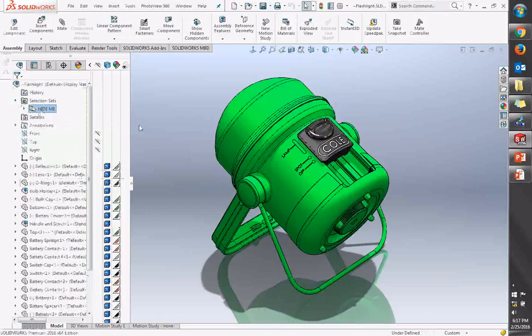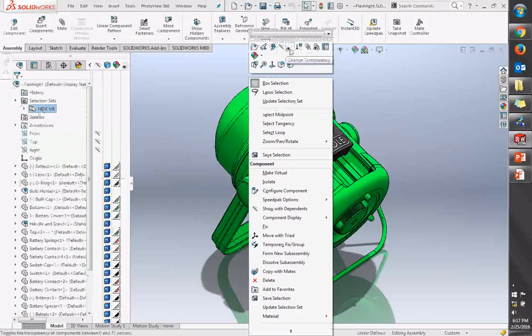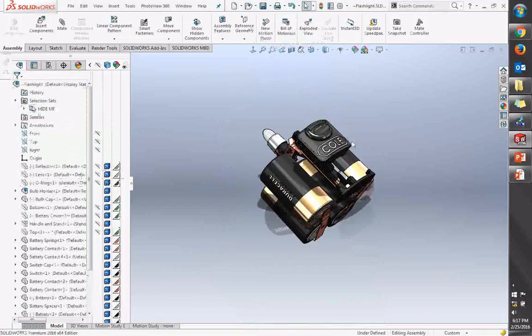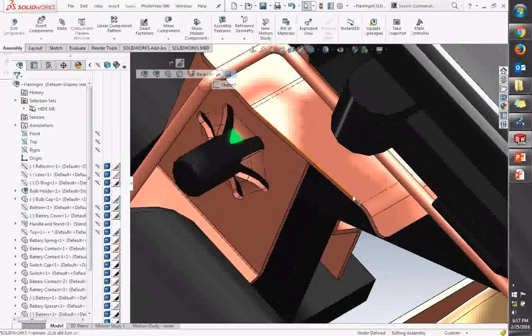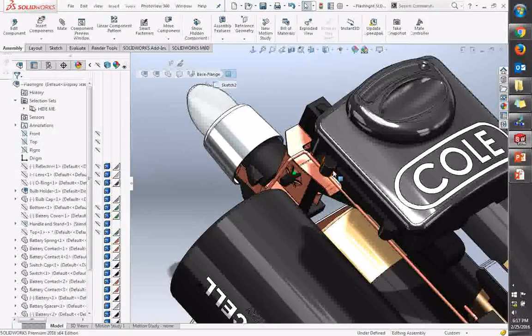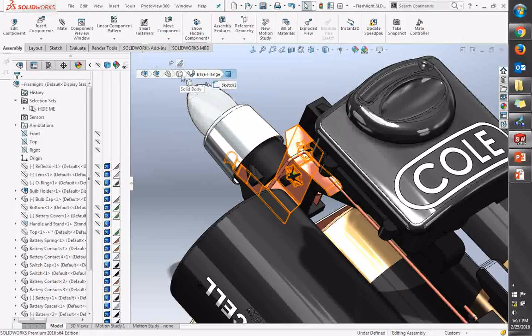So what I'll do is come in and hide all these out real quick. And I'm going to get to this particular flange right here. This part is in a subassembly in the main assembly, and when I click on it, you'll see the breadcrumbs appear up here. All right. So what it does is it allows you to get to the sketch, the face, the feature of it, or the body, or the part, or go to the subassembly, or just figure out where it's at in the main assembly.